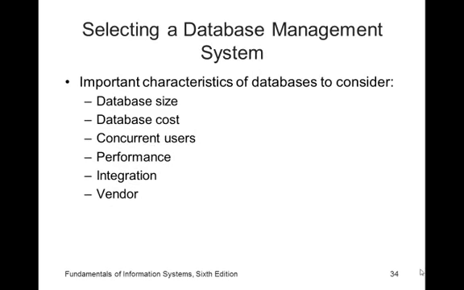If you were on a systems development team that was implementing a database, you'd want to consider these characteristics: the size, the cost, the number of users that might be using the database at the same time, how good a performance you want, what does this database have to integrate with, what applications, and what vendor do you want to use.